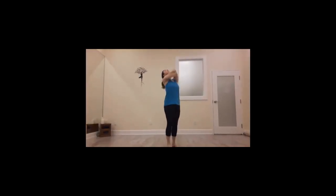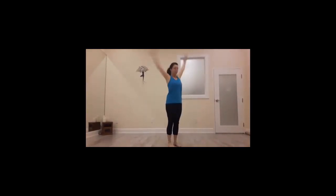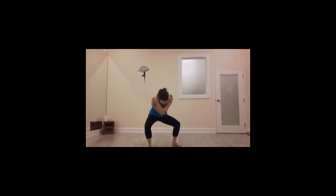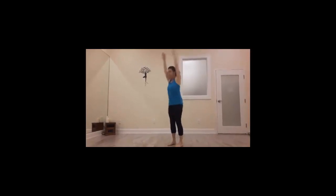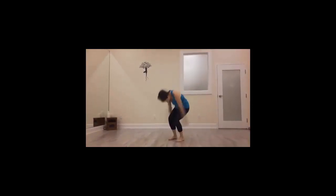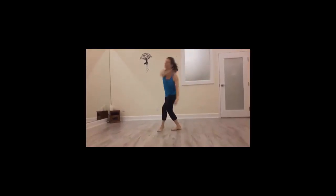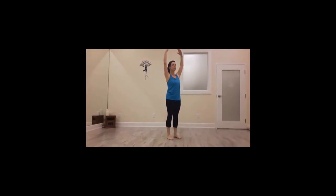This next one is the swing exercise, which is really based on the technical concept of fall and rebound from the Limon technique. Here I'm swinging my arms forward and back and then circling them around. You can see I'm using that peripheral reach of the fingertips still and a far-reach kinesphere. I'm also yielding and pushing with my legs, working gravity here. There's a real full extension, and here I need to connect with my core or I will lose my balance in that turn.